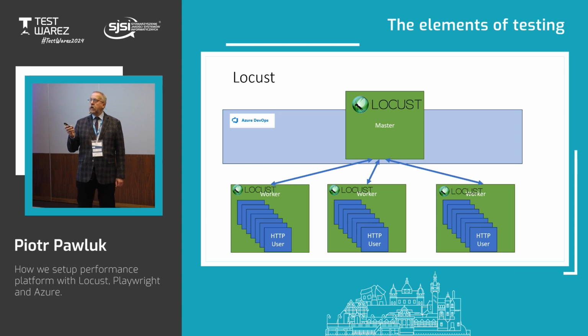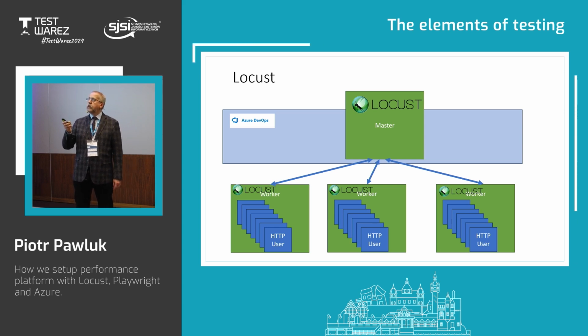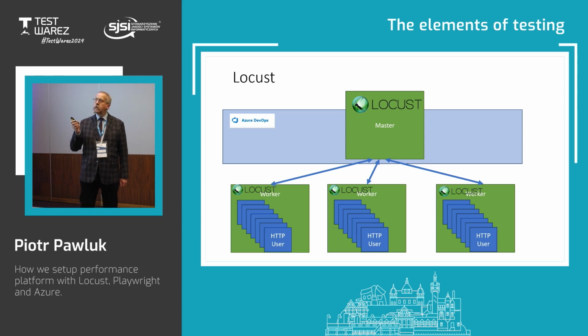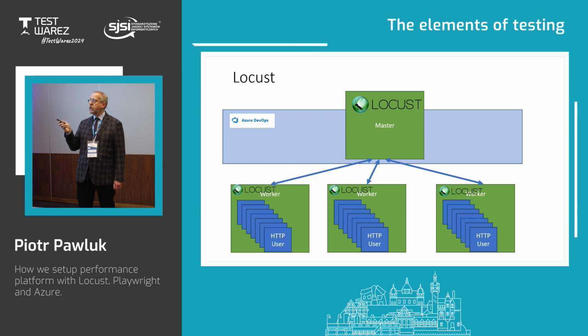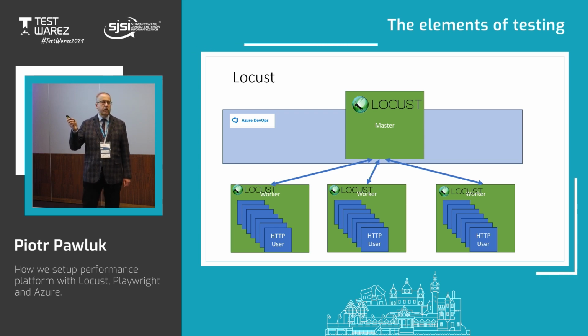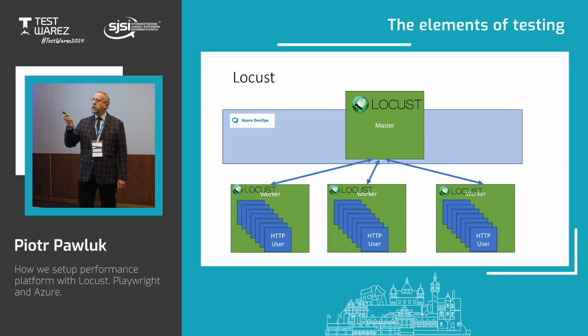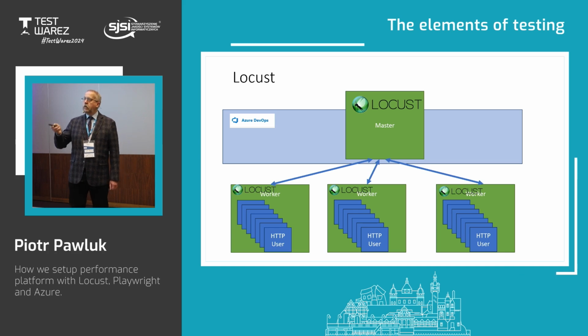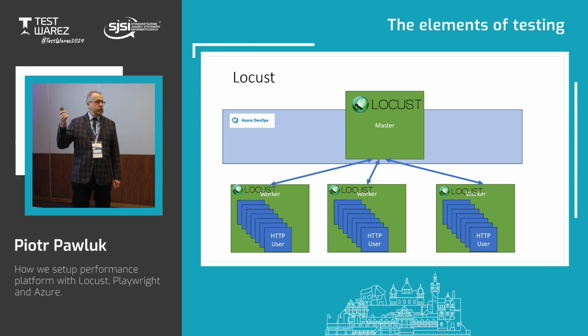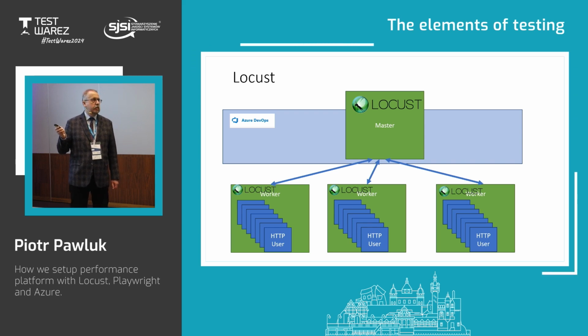So first of this option, how to run Locust. We have orchestrated it with Azure DevOps, with one instance called master and other instances of Locust named worker. Locust can work as a master and worker, and each of them could be run on a different machine. In your master, you generally manage how to start things, monitor, and collect the results. On worker, you actually run HTTP scripts, HTTP users, with a protocol very similar to requests. I think it is even based on Python requests.